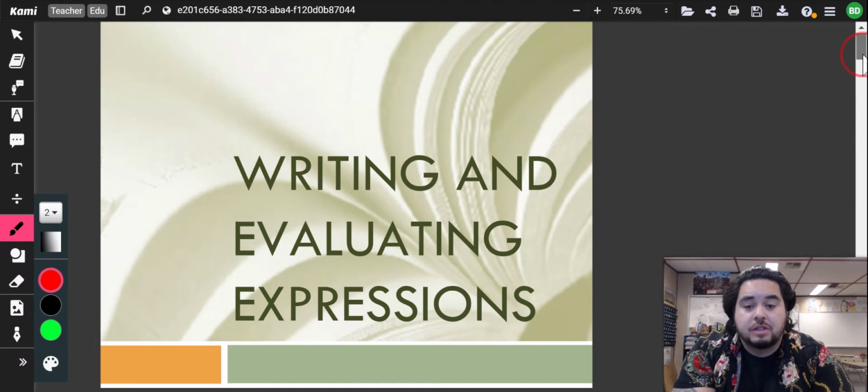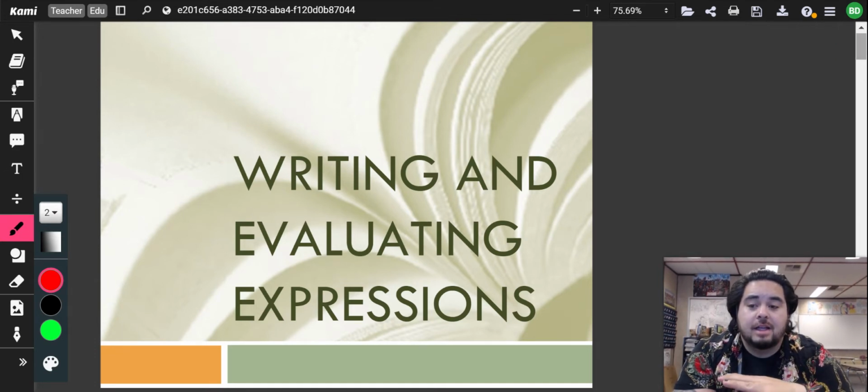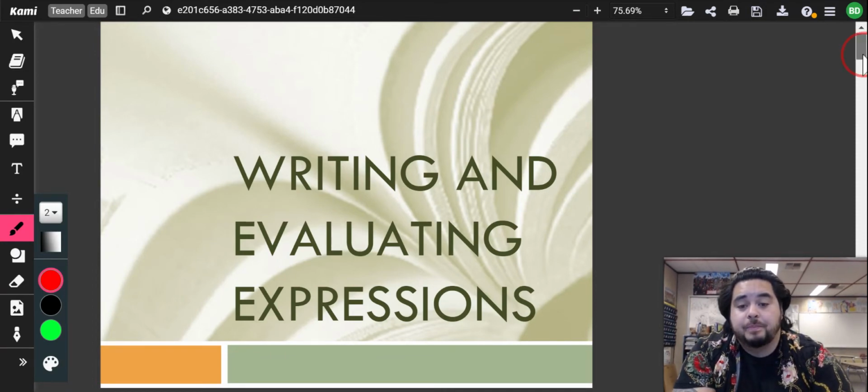So we're going to focus on our two skills today. The first skill, writing, is going to be taking a composition that's written, real world experience and kind of translating it into something more mathematical. And then the second skill that we're going to be practicing is once we have those expressions written, how do we plug a value in for the variable so that we can get an answer? Okay, so we can evaluate.